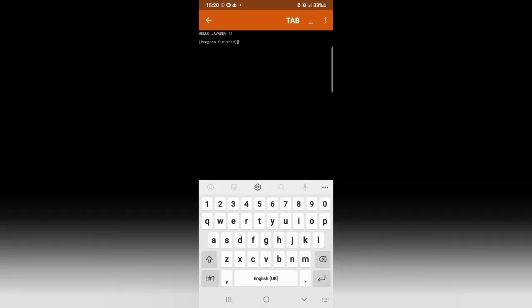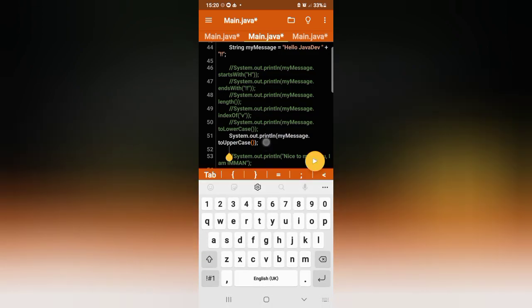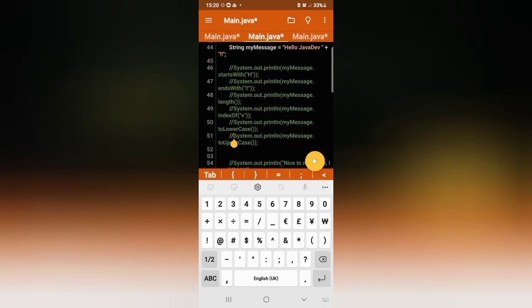I'm sure we can see it says HELLO JAVA DEV, and it's giving us everything in the string message in uppercase. So that is another method we can apply to our string message. So let's comment this out.